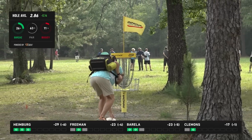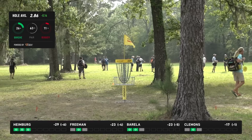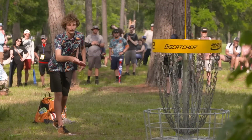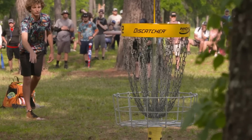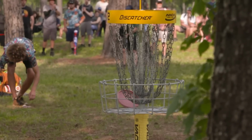But yeah, Calvin, like we said earlier, only maybe needed 6 or 7 more birdies on the round to really feel comfortable and cruise it in, and he's getting close to it. He's really starting to lay that hammer down. He's starting to put his paws right in front of that trophy, getting ready to grip it.